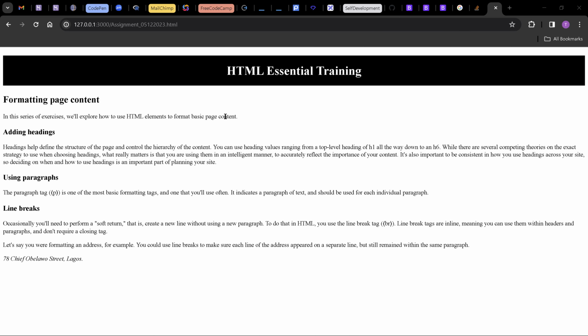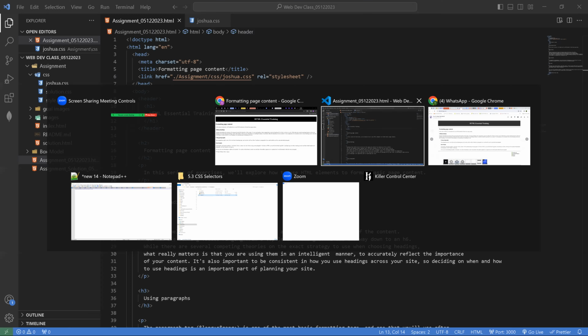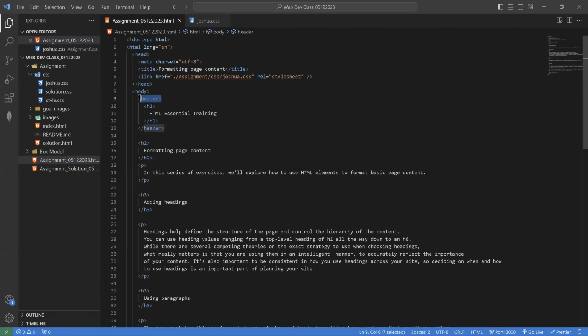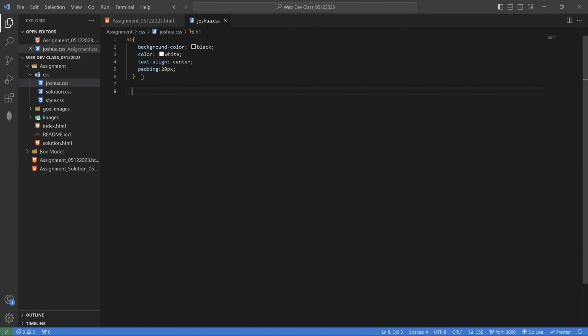So now I can decide to give my header section element a bottom border, right? I purposely use this one to explain what we have learned in the past. I have used this header element to section this out, right? So I can now do formatting on this header tag. If I just copy this header tag, go to my external sheet, selector header.